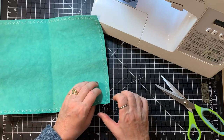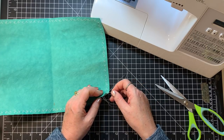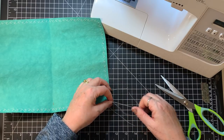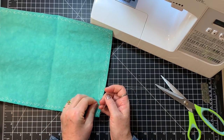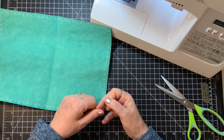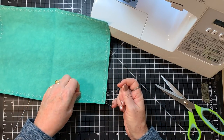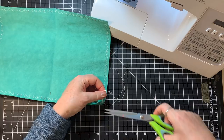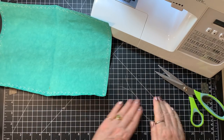Okay, I'm just getting these threads on the same side. Okay, that one is not. Of course it's not. Okay, well, what I'm going to do is kind of tie these off. They're going to be fine because I'm going to put book corners on the cover, but it's a little difficult to do a back stitch with that leaf design because it's a pattern, and so it doesn't want to go right back where you want it to. Okay, so I'm just going to cut those off.